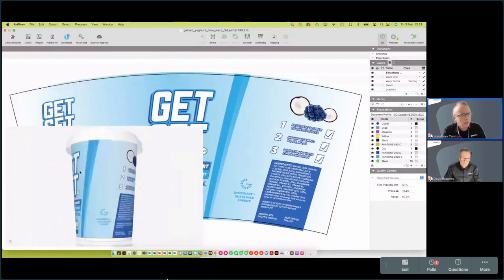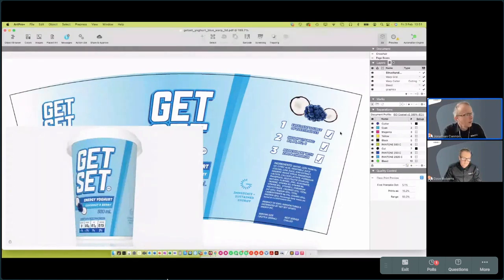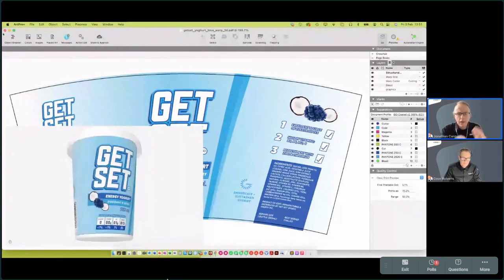So that's taking a file, warping it, and then visualizing it in 3D. And the most important thing about that was calculating the warp from the warped cutter that had been supplied to us, and using the technology to create the warp grid, tell us what the unwarped shape would be like, and then we could warp a design perfectly into that supplied die line.